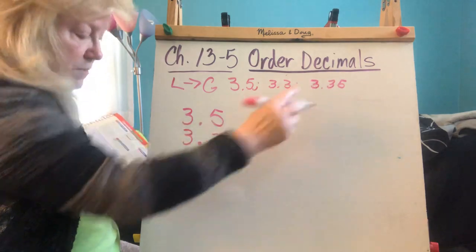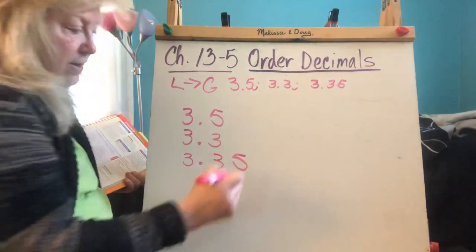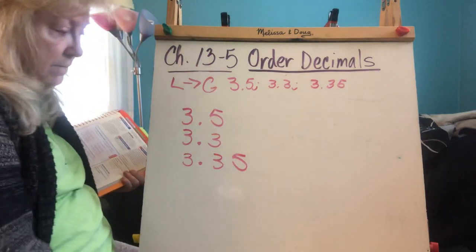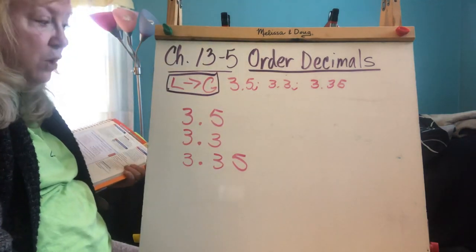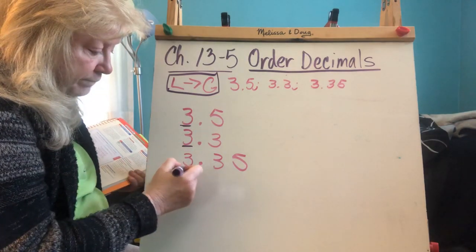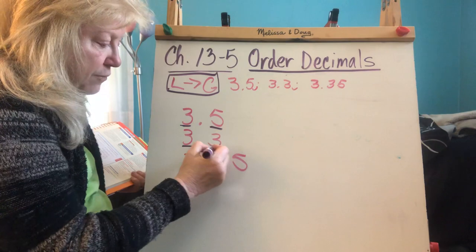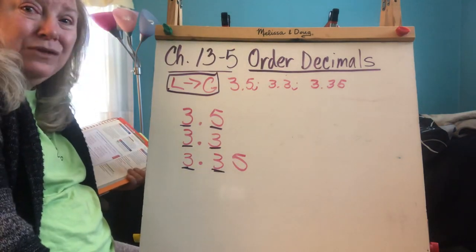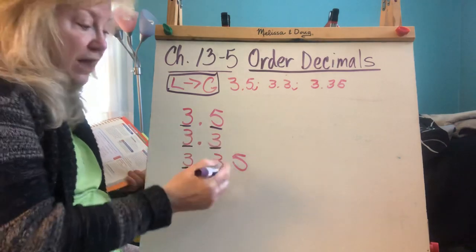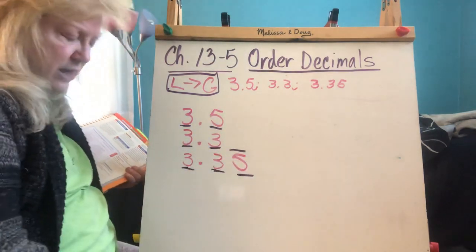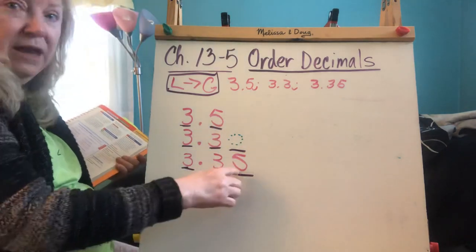What do I have before the decimal? I have the whole number 3. What do I have after the decimal? I have 3 and I have a 5. So now I'm all lined up and I can compare. Remember, we're going from least to greatest, so I'm going to look for my smallest number first. I've got a 3 and a 3 and a 3. Can't tell yet. So I have to go one more space to the right. I have a 5, a 3, and a 3. Well, I can't really tell yet either, because I know it's not this one, but I don't know which one of these two it is. So I have to go one more digit over. Oh, and look at this. I've got nothing there. Remember, I've got that imaginary 0 there and a 5.